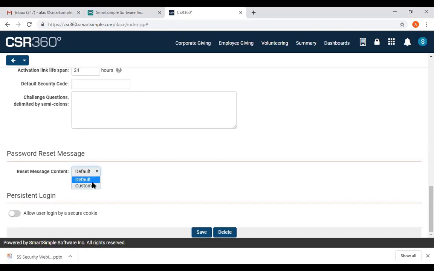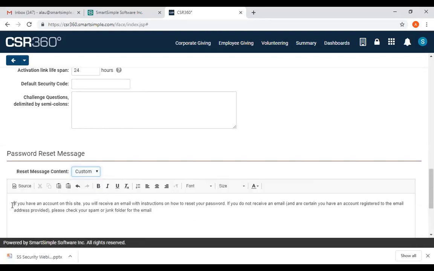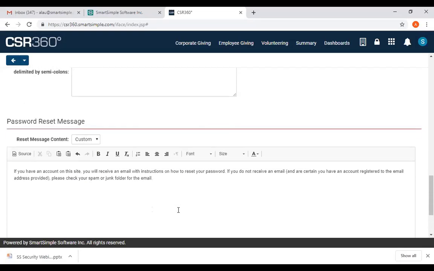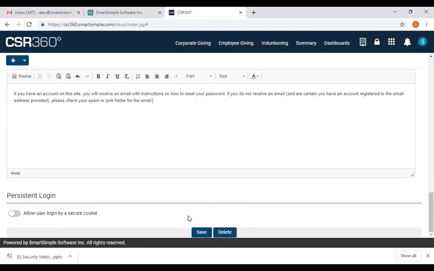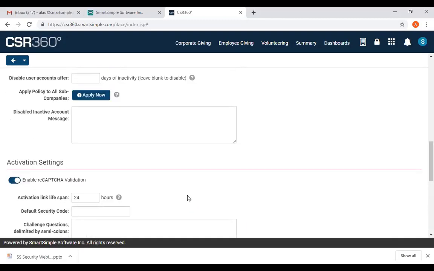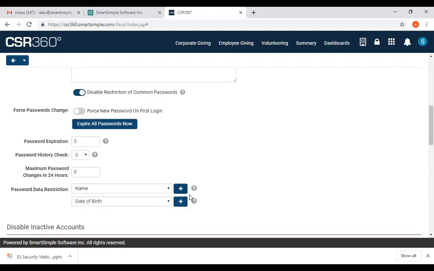You can set a custom message here. This is the default message. You can edit it to whatever you want and then click save. It will show up whenever a person is trying to reset the password.